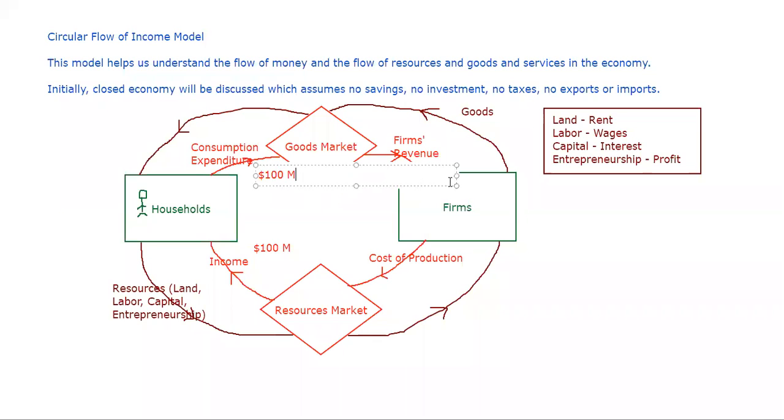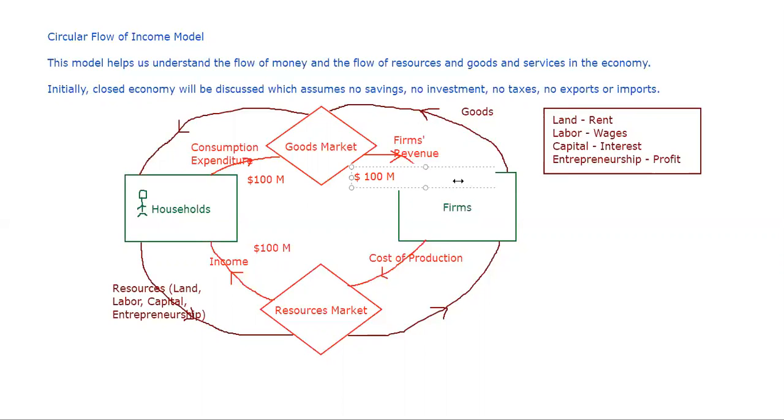Right? It's a difficult thing to digest because we always assume that we will not spend everything that we earn. But remember, this is a closed economy assumption. It's a very simplistic assumption where we say that people don't save money, people don't pay taxes. So whatever you earn has to flow out. So whatever people spend, that is 100 million, it will be same as the revenue that the firms make. So even the revenue will be 100 million.